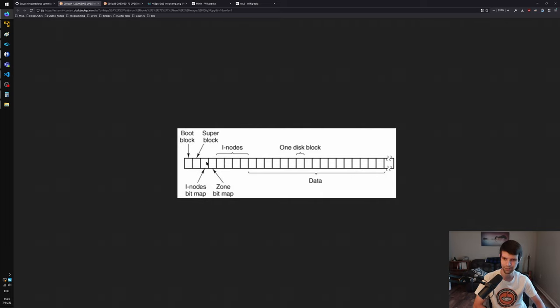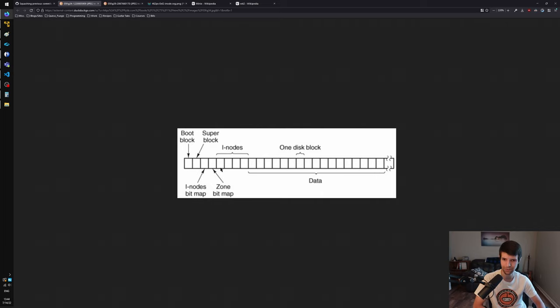After a certain number of blocks for that, we'll have what Minix called zones. I'm just going to call it a data bitmap, where one bit corresponds to one block on the disk. The one bit will be 4096 bytes, similar to the bitmap for the physical memory manager, where one bit corresponds to one page. A one will mean the bit is set and that data block is in use. A zero will mean the data is not in use, it's free.